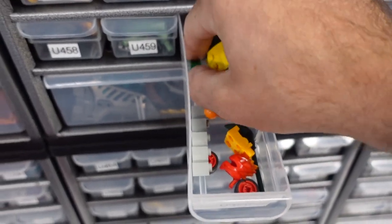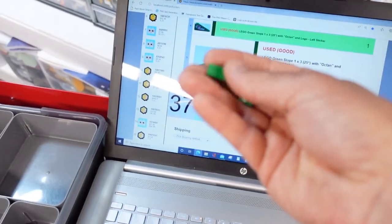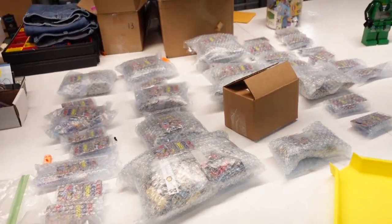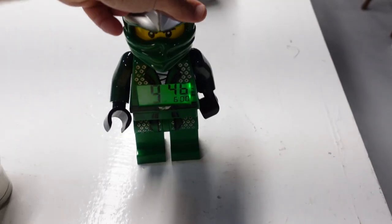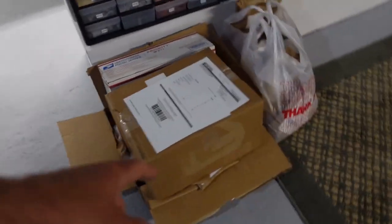I don't even have to look at the next one because I figured it would be in the next drawer. These two, that's it. Thirty-seven orders at 9:16 a.m. Let's get the shipping labels and out the door - should be done in less than thirty minutes. Time for breakfast. This is done.